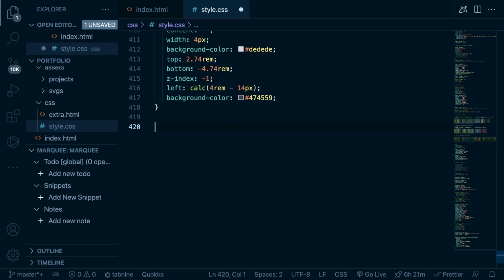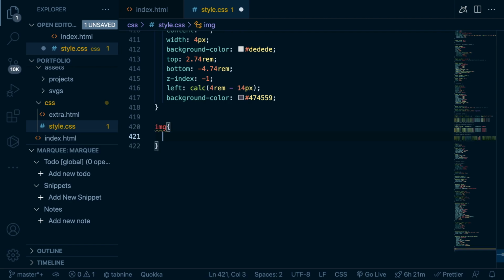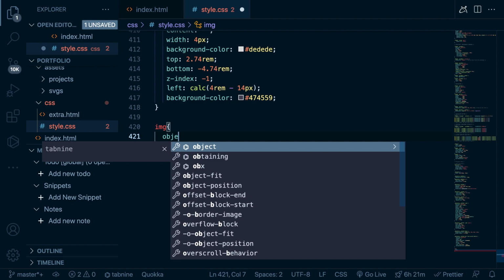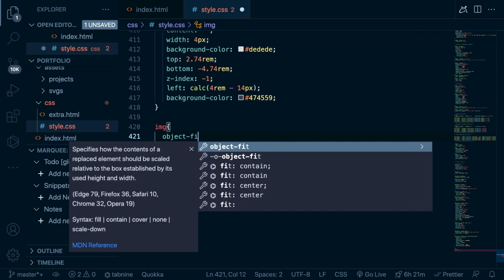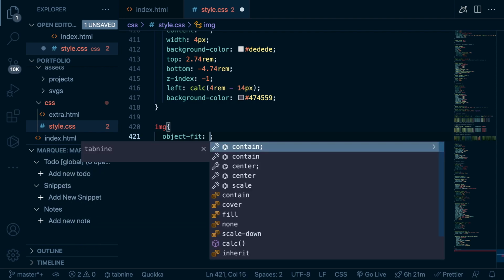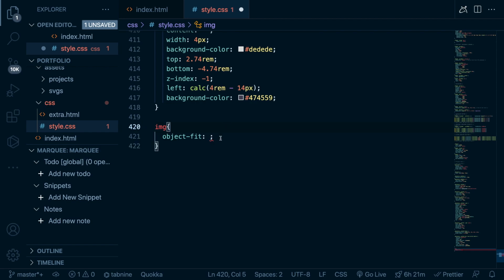So after adding our widgets, we want our image to look the same way. So it's just adding this special CSS effect called object-fit and passing your value. You can see there are several values you can find here: contain, cover, center, fit. Hopefully more in the next update for CSS.